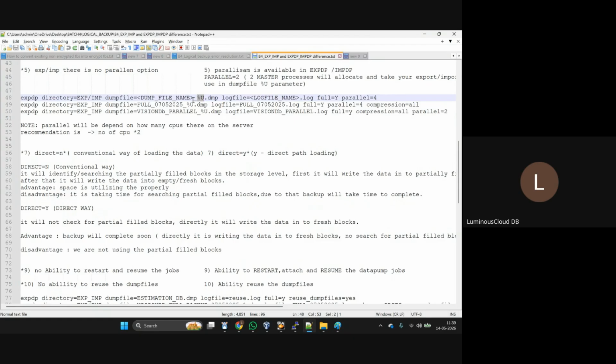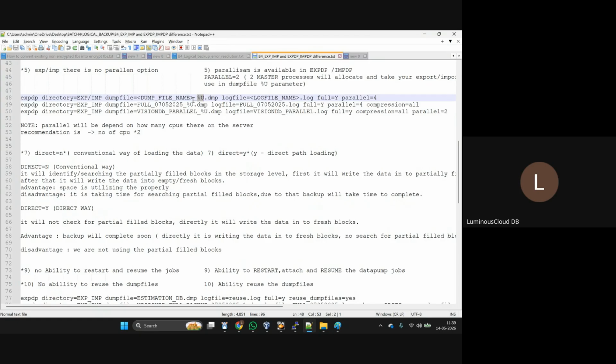Whenever they do some activities, they will ask the DBA team to take a backup. The size of the DB was around 800 GB when I worked there. For example, tomorrow morning at 6 o'clock they are doing some job.